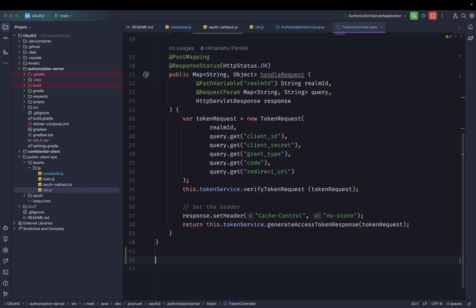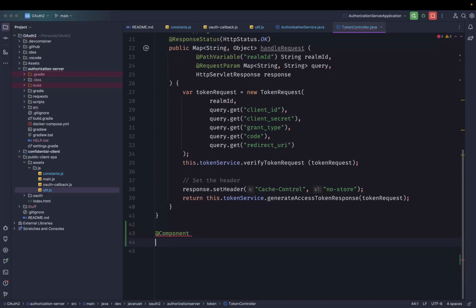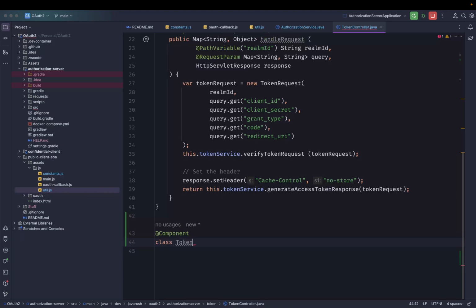So what we need to do is create a filter. So let's do that. I will create a new class here, mark the class as component, and I will call it TokenCorsFilter, and this will extend OncePerRequestFilter. Now there is already a CORS processor, the DefaultCorsProcessor, which processes the CORS request given a CORS configuration.